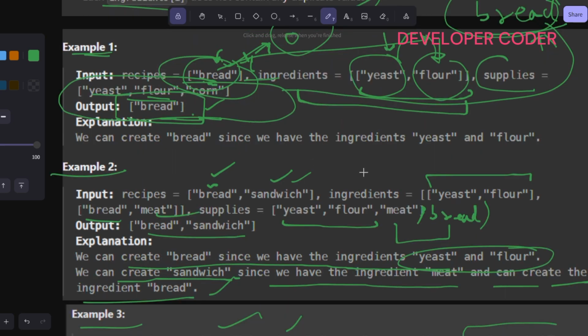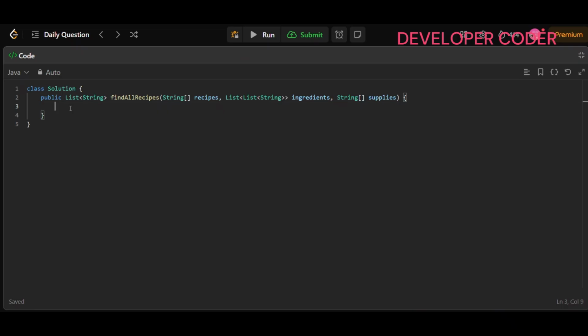So now without wasting time, let's write the code. We have to track the available ingredients and recipes. So first of all, let's create one set of string, and let's name it available. And now after that, here you can write new hash set, and in this hash set you can pass all the supplies.